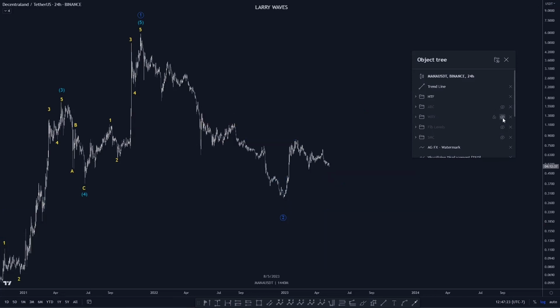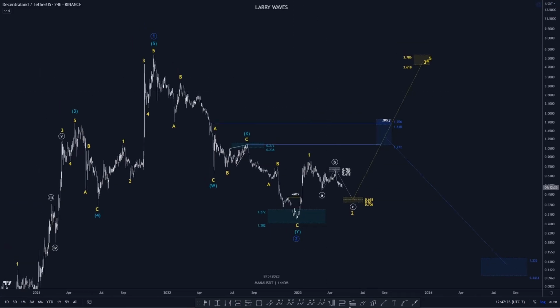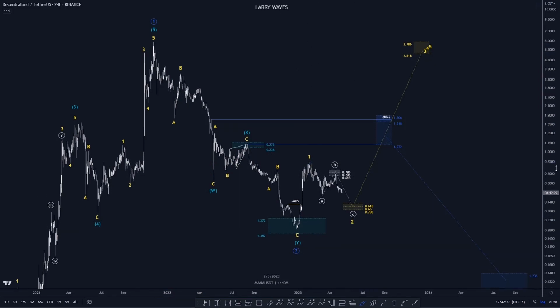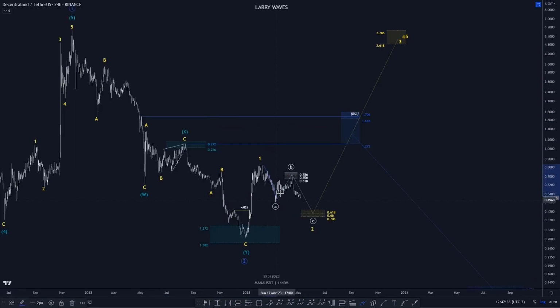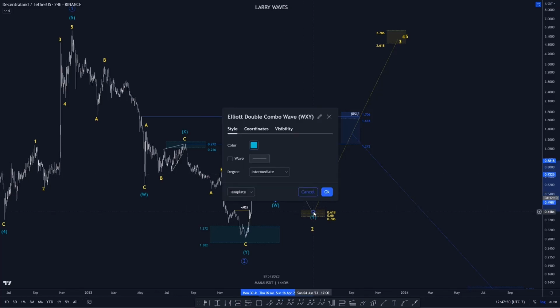Or we complete the move, just like with most of our counts. This is a 3 wave move, and this is 5 waves off the low for an impulsive wave 1. And we're correcting for a wave 2. I might have to update this because, like I said, this looks more like a WXY than an ABC personally, because of this leg right here. This leg has a very 3 wave structure.